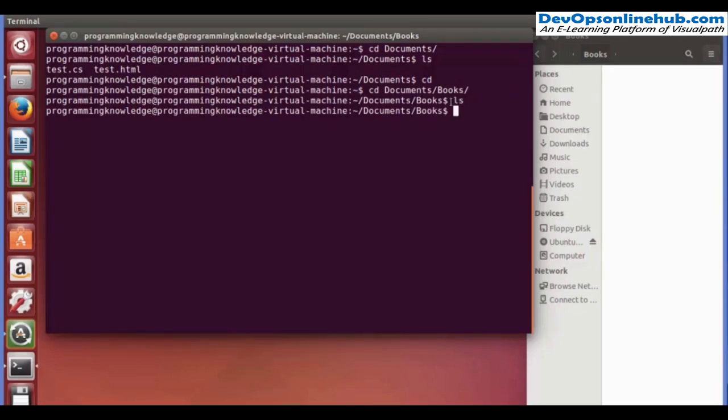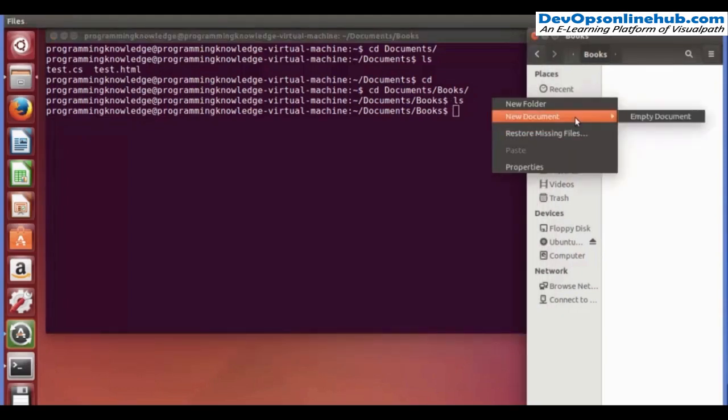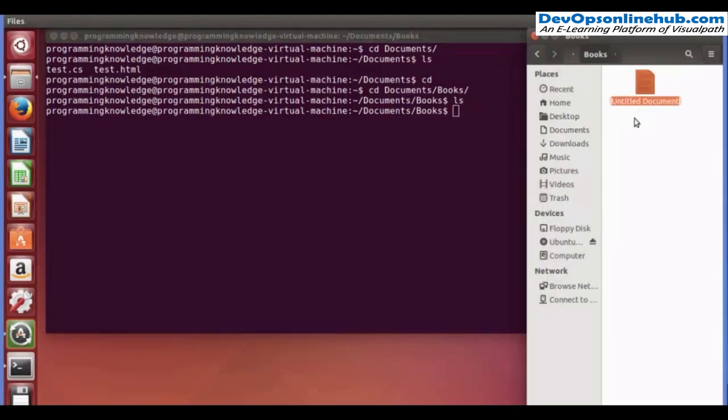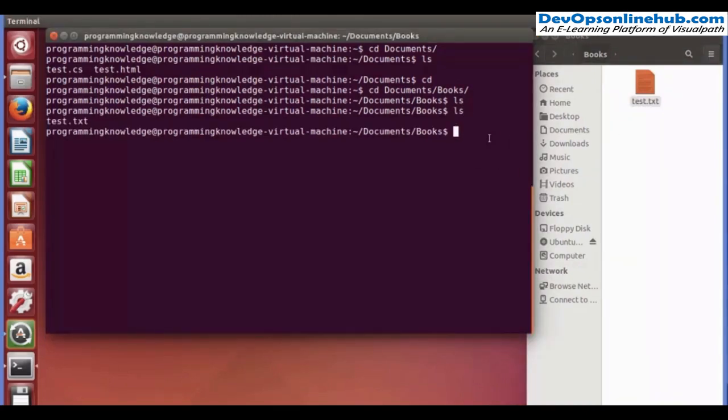Right now it has no files, but for example I want to create a document. I will say test.txt file, and I will just do ls, and you see we have the test.txt file.